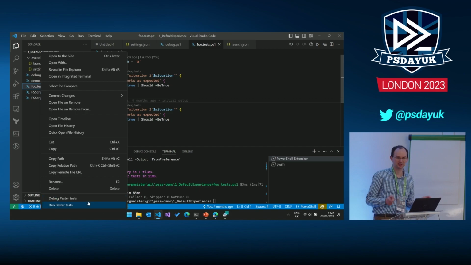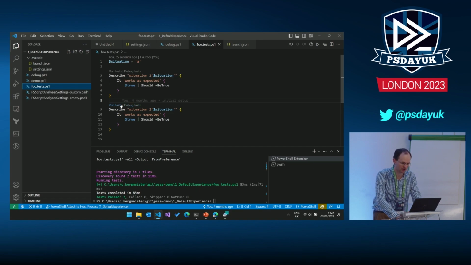Because the menus have become quite long nowadays, as you've seen, you have to scroll down quite a bit. And that's something that is coming from the PowerShell extension. And that can make it useful, because we get those blocks only on the individual describe blocks, but quite often we end up having multiple of them. And as you see, there's a debug option as well that would attach the debugger for you automatically, but it would use the PowerShell extension terminal for that. Otherwise, if you want to use a different one, you would have to go via the manual procedure, attaching to the process that you want to attach to.